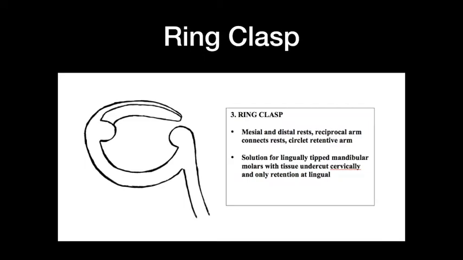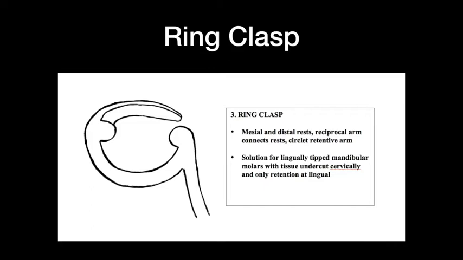What does a ring clasp look like? The ring clasp is like this. If your case is a lower cast, then you definitely draw this one before. So when you look at a ring clasp, what does this tell you? This is a solution for lingual tilting mandibular molars. So it's not always just the I bar or the circumferential. You have an embrasure clasp, you have a ring clasp, depending on where the undercut is. So you should know how to modify that.